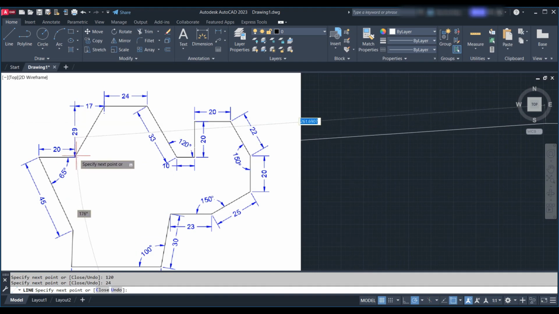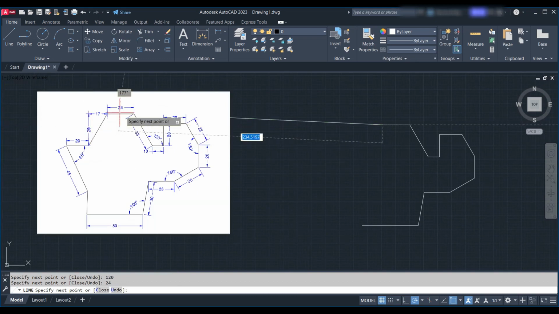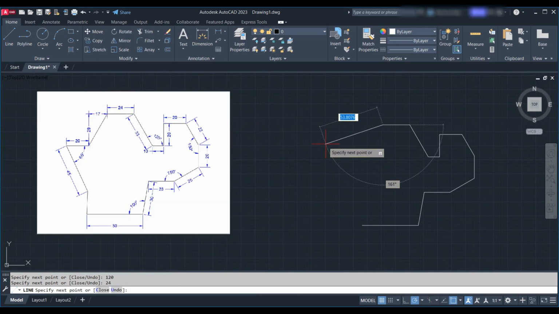I want the second point compared to the first point to move 17 units on the opposite direction of x-axis, negative 17. Now press comma and 29 units on the opposite direction of y-axis, negative 29, enter. So simple.